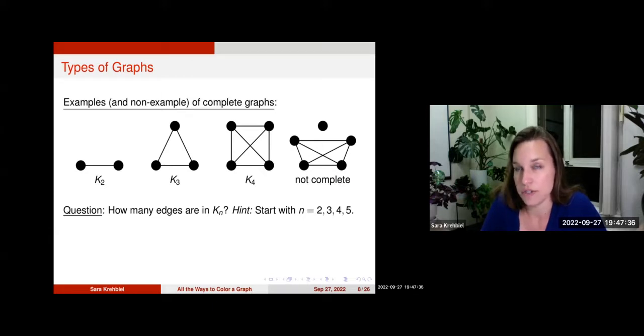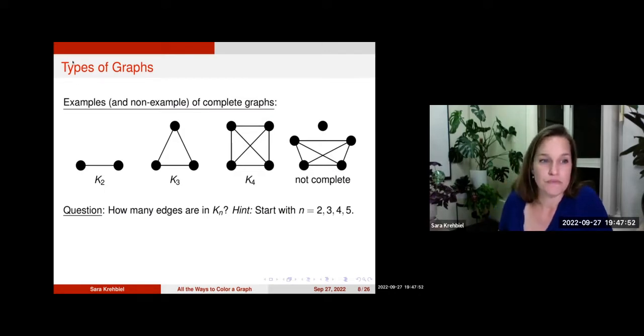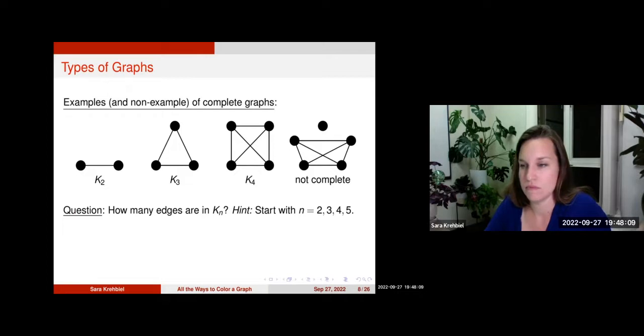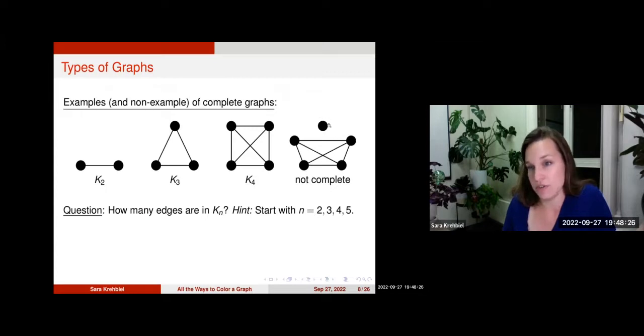And I think that one easy way to do this, or one starting point for doing this, is to think about how many extra edges I get going from K2 to K3, how many more going from K3 to K4, and so on. That's not the only way to think about it, though. So what I have in this final graph is K4, the complete graph on 4 vertices, with one extra node. So I have all the edges of K4, but then how many extra edges do I need to make K5? Can anybody just shout that out?